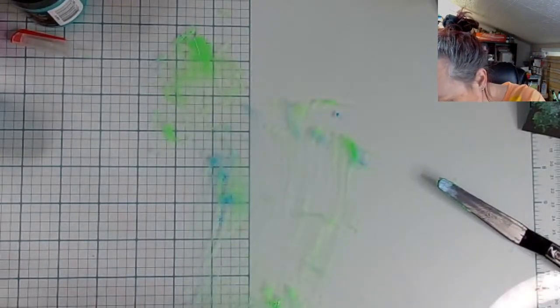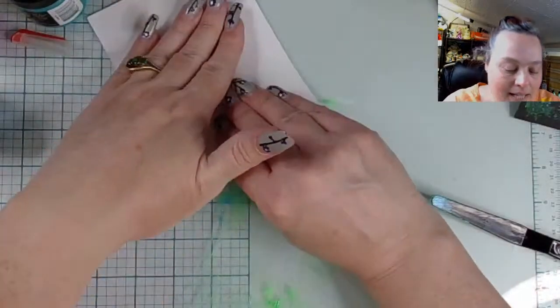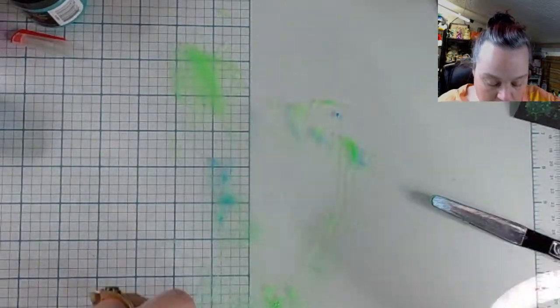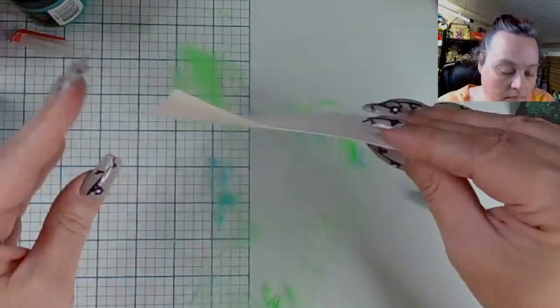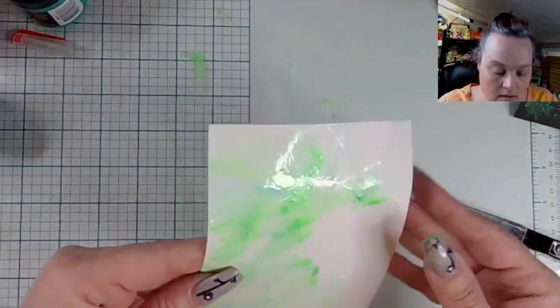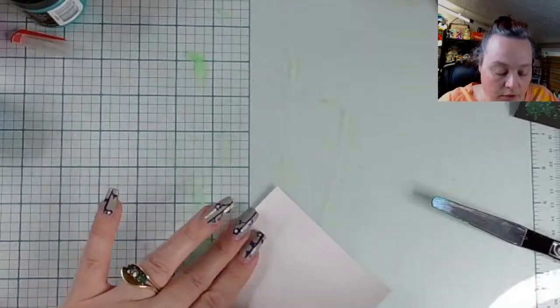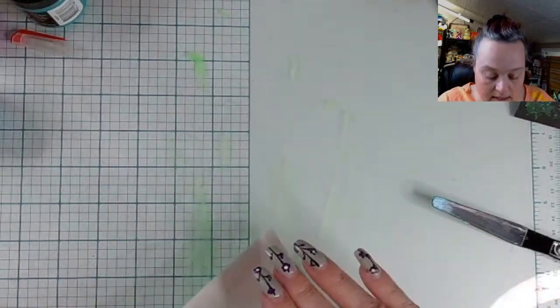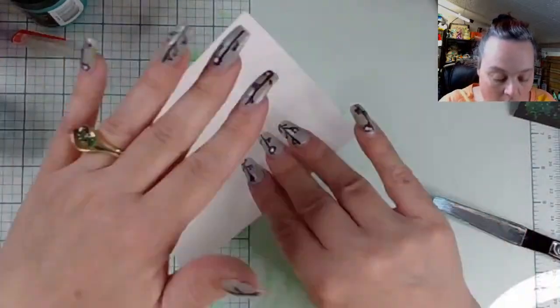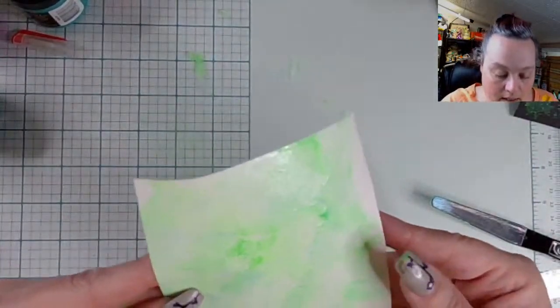Let's grab a piece of white and we're going to finish cleaning this up. Tap and pull. Now, it's kind of dry right there, so I'm just going to get it wet. Tap and pull. Look at that. And yes, you can mix the lunar paste, the neons, the not neons, the solar paste. You can mix them all to make whatever you want.